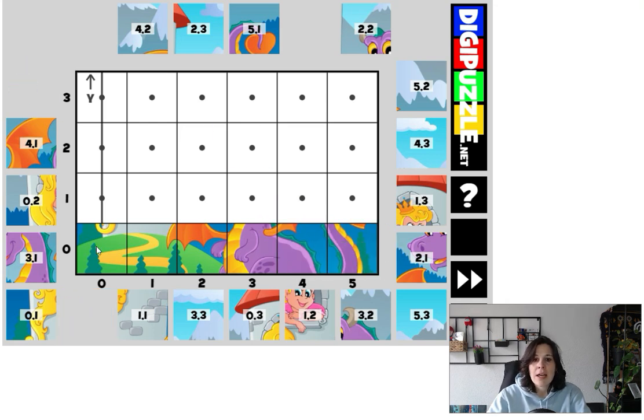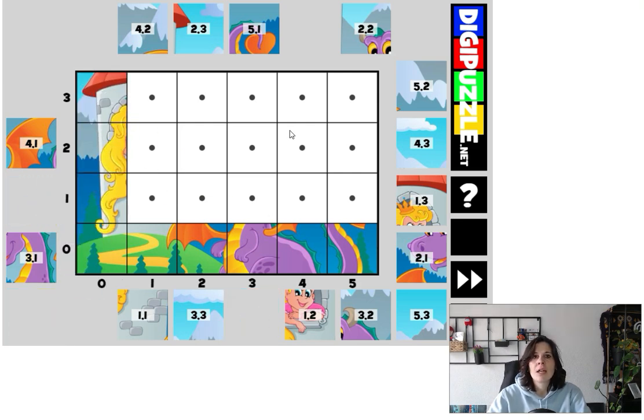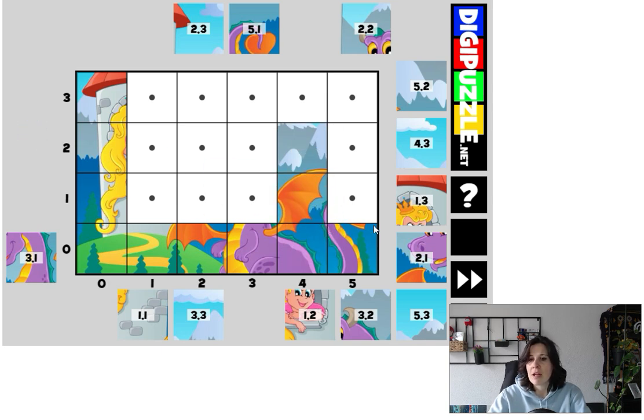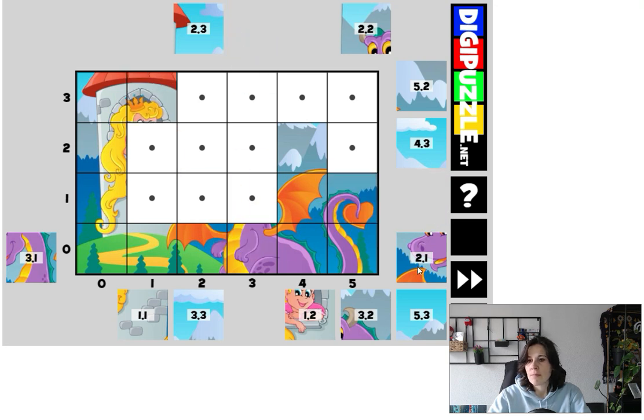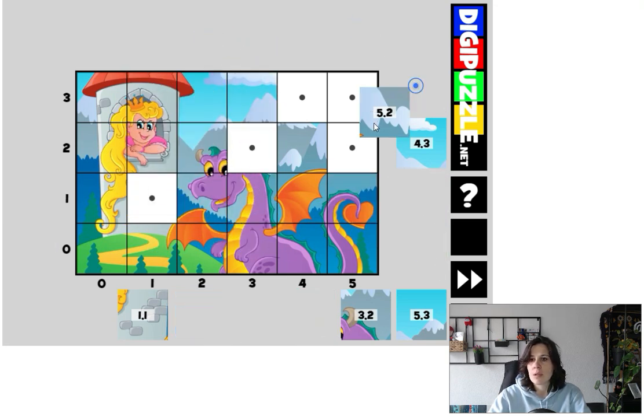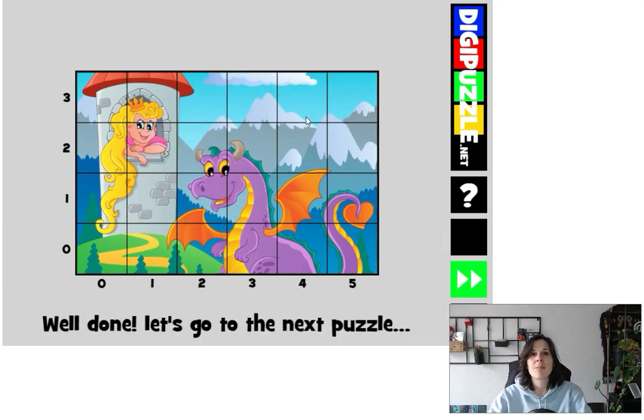We can complete the y-axis with the x-coordinate equal to 0. And complete the rest of the puzzle by going over the Cartesian coordinates with the x and y points on each of the pieces. In this game, for children, these coordinate games are ideal for children from 7 to 11 years old approximately. That is when they begin to learn these concepts of coordinates. And that is the end of the puzzle.